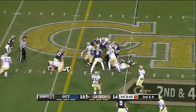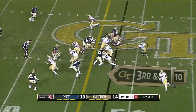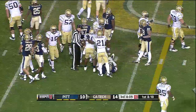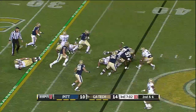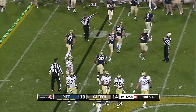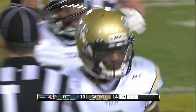They go to Sims, who's quickly bear-hugged by Aaron Donald. First man again is Sims — he's got the first down. Donald and Galambos, you have to stop that. That was the first time in Georgia Tech's modern football history they had three rushers gain a hundred yards. The ball ends up with Pitt, and it looked like Aaron Donald might have been the first guy to cause the fumble.